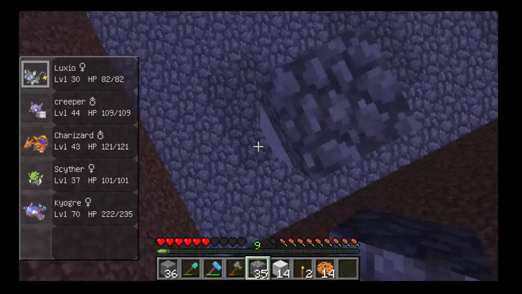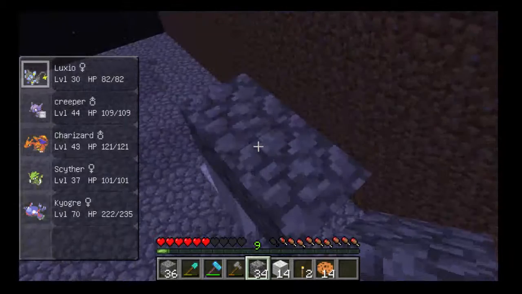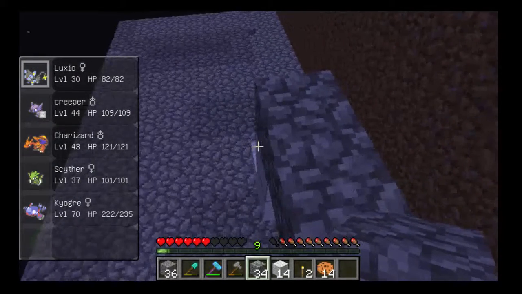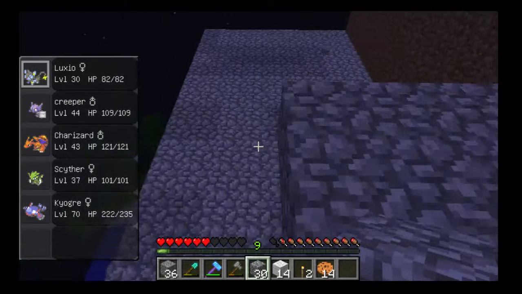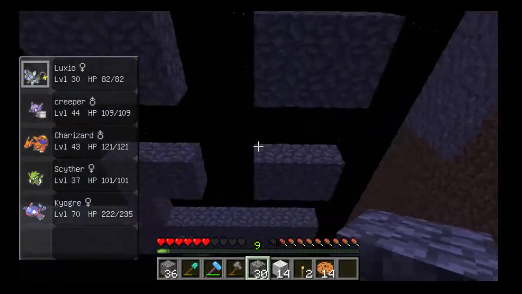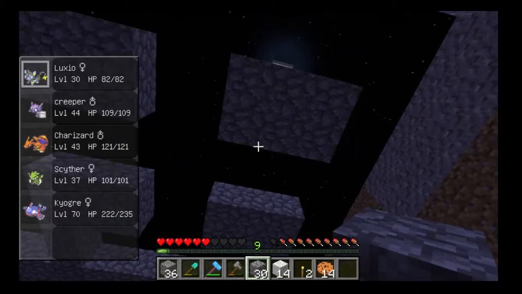Okay, I think it's right here. Okay, so we got 1, 2, and mouse, work with me. 1, 2, and 1, 2. All right, I think that looks right to me. Does that look right to you?